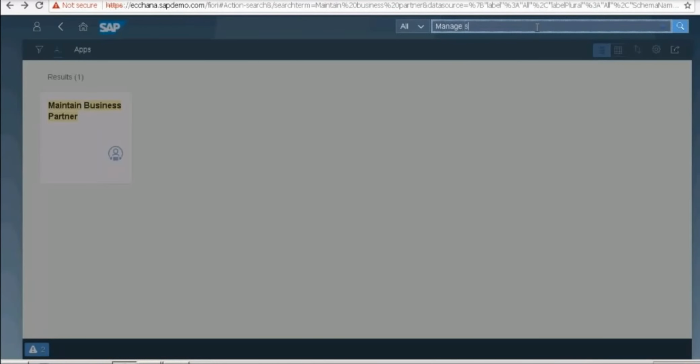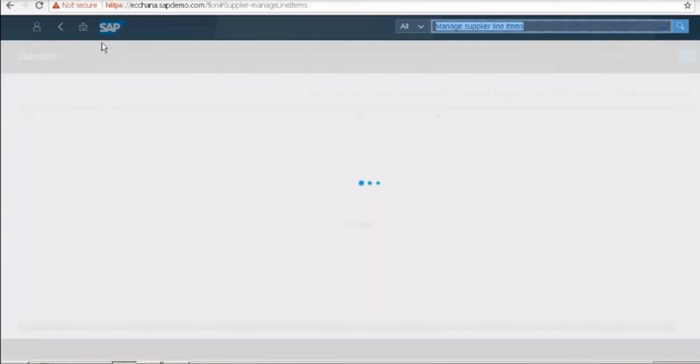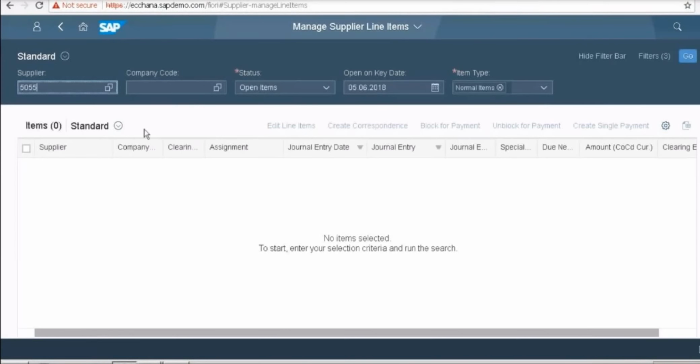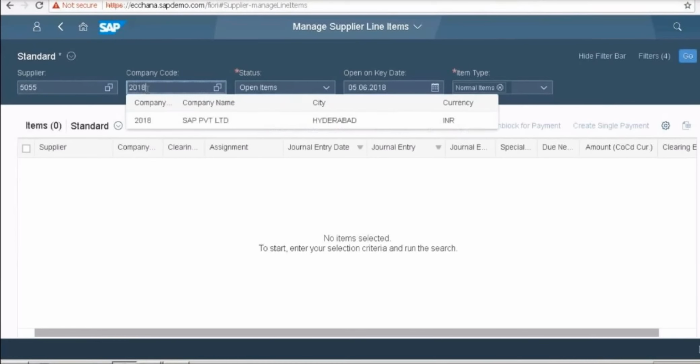So let us open the app. So here let us enter the supplier 5055. Enter the company code 2018. Let us select the status.